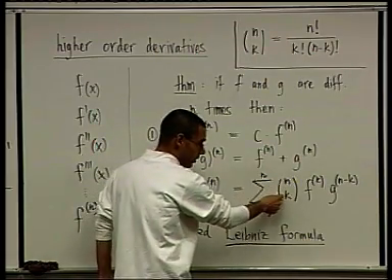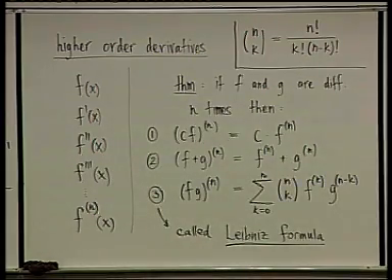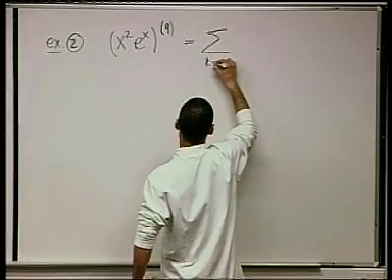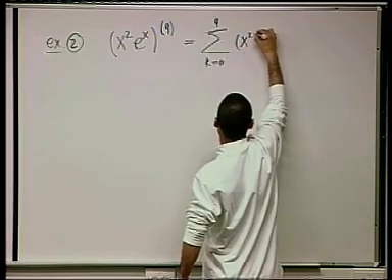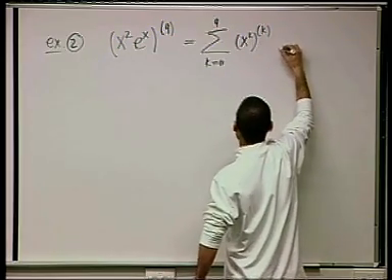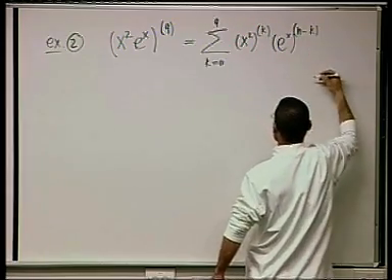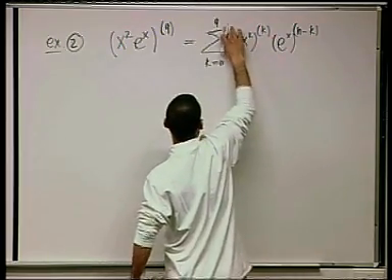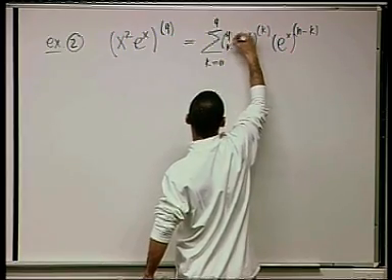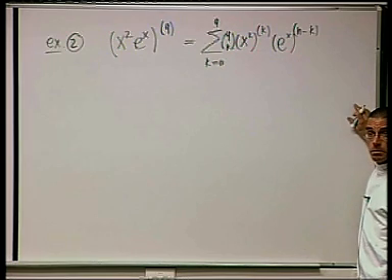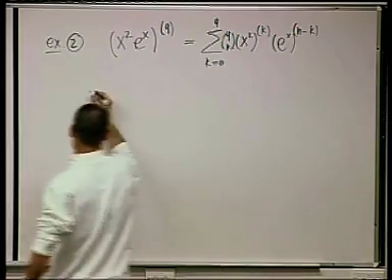So I'm going to calculate n over k. Let me write it. It's the sum, k equals 0 to 9, of x squared kth derivative times e to the x, n minus kth derivative, and I forgot the coefficient, 9 over k. That's just plugging everything into the formula. So let's spell this out and see what we get.